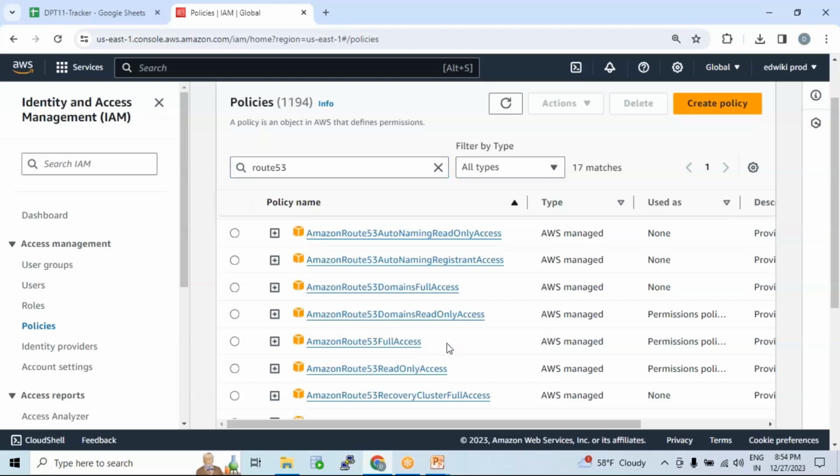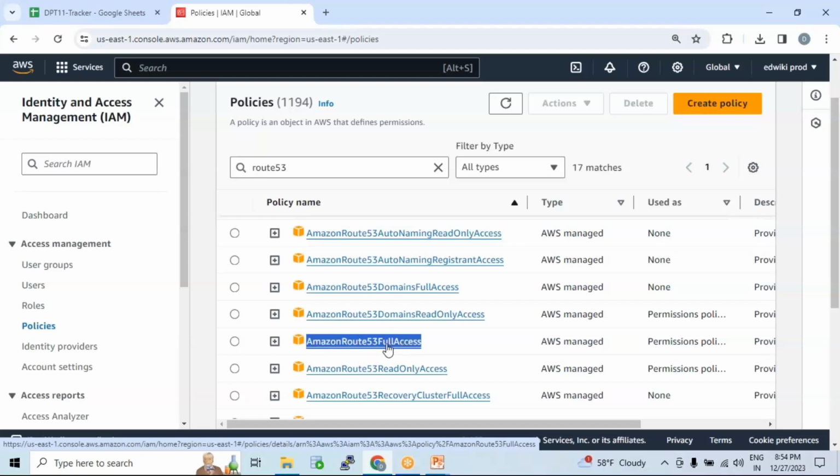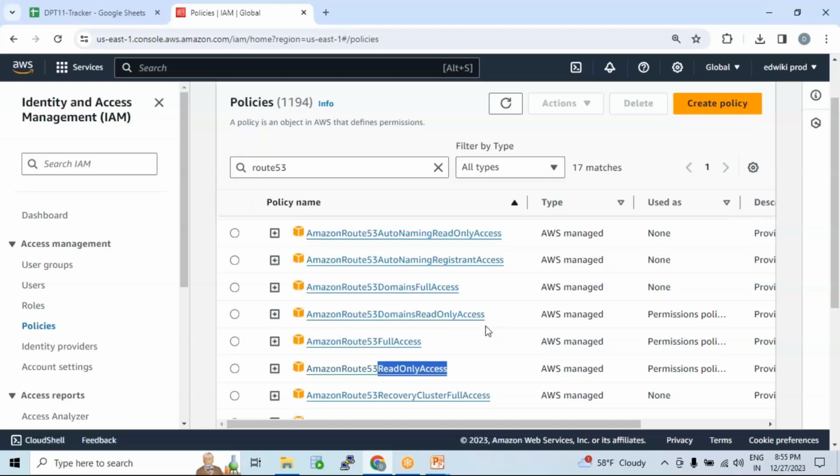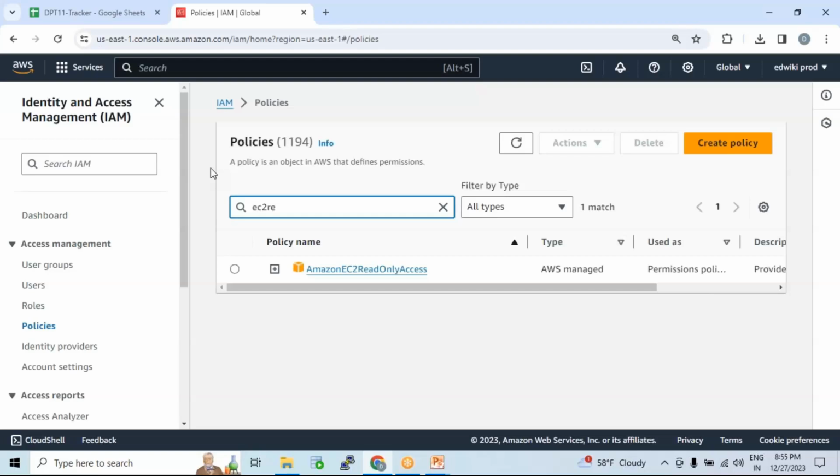Let's say you see here Amazon Route 53 full access. This policy will give the complete access on Route 53. That means a user can create a record, delete a record, create a hosted zone, anything can be done. Whereas if you see the read-only access, it will give you limited access. He can't go and delete something like this. So like that, there are multiple policies that you see here. Each policy has its own meaning or conditions. We need to go through that and see which one will be more suitable. For now, let me work on the EC2 policy just to get started with this.